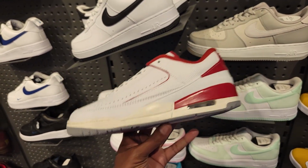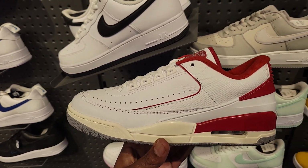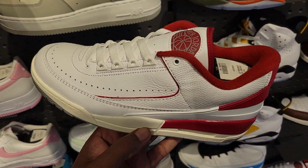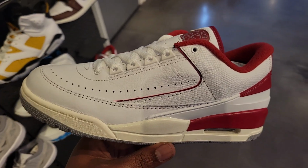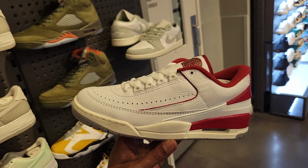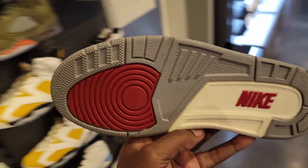Actually, not the first time. You saw it in one of the other videos, but I didn't realize what it was. What do you guys think about this colorway? Are you guys a fan of the 2 3? Cop or pass? 160 on the retail for these. Let me know your thoughts about the Jordan Low 2 Tray.